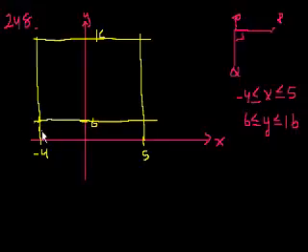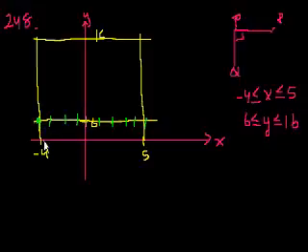Okay, so let's think about this. Let's think about where we can place the point. So first of all, how many different legitimate places can we put the point P? Let's figure out how many different ways we can construct this thing. If we had to pick its x coordinate, how many different x coordinates are valid? You have -4, -3, -2, -1, 0, 1, 2, 3, 4, and 5, right? It should be 5 minus -4, which is 9. Oh, actually, no, it's 10 different points because we can include -4, right?